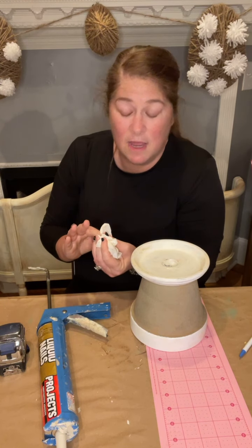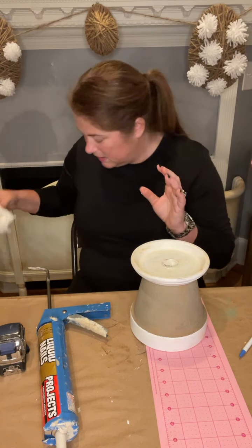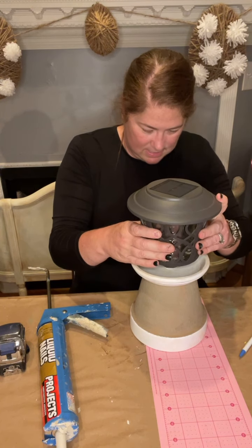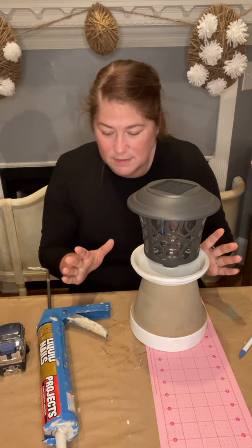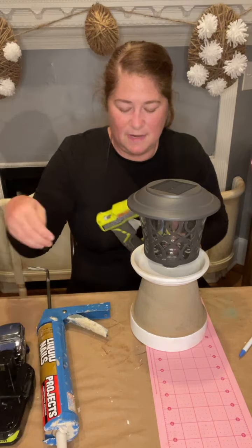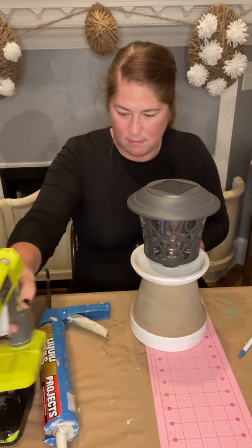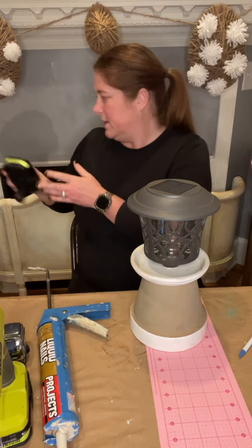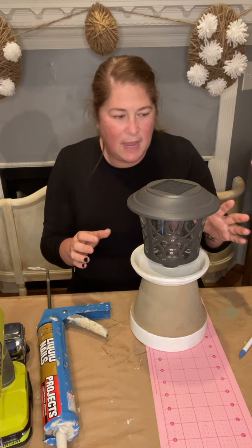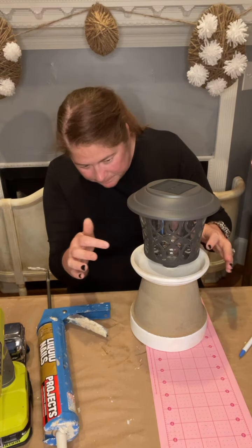But we're not done with it yet as far as gluing it, because remember when we put the epoxy in the bottom part and you didn't want all that epoxy leaking, because epoxy is like water, it can find little leaks. We're gonna go ahead and set our light down in here. That glue is gonna cure, but I'm also gonna take my hot glue gun. And instead of using that silicone like we used before, if I was doing a big area, I would use the silicone again. But I'm just covering up a little tiny hole, just so when I put the epoxy in there, it doesn't go down in there.